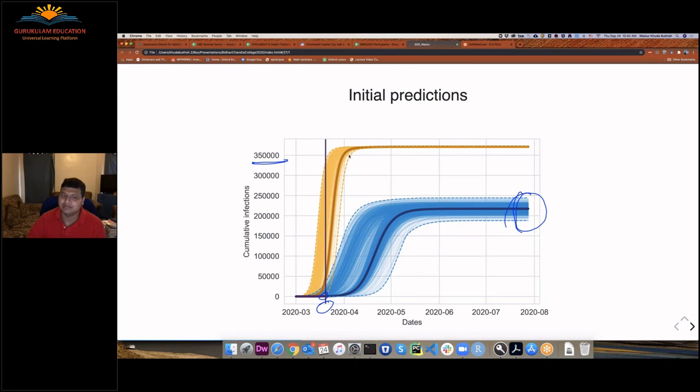Now the question is, can we afford to reach the peak as early as April? And of course, you have to then take into account the mortality rate and the capacity of the healthcare system. Those are the two crucial questions. So for us, it was very important that we delay it as much as possible, so that we can equip our hospitals, or let the hospitals prepare, the medical facilities and all. Exactly. So I think we have to do the same thing for West Bengal and for India.